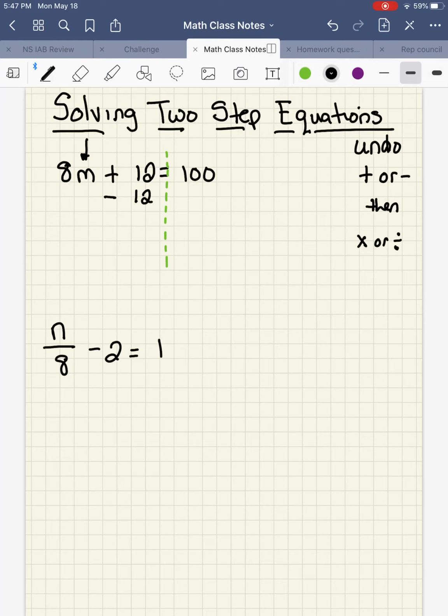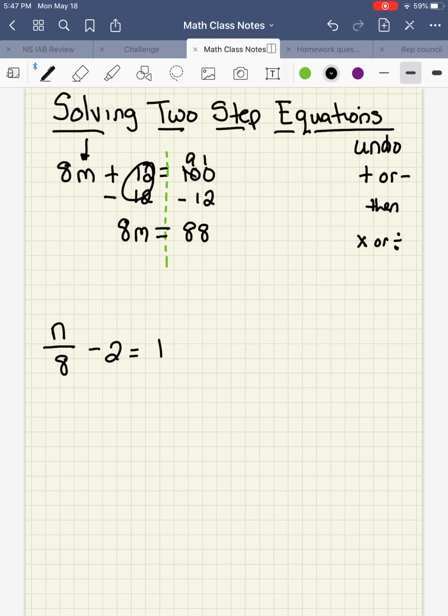And if I subtract 12 on the left, I have to do the same thing on both sides, so subtract 12 on the right. This turns into 0, a zero pair, so that's gone. Now on the left side I have 8m, still equal because I'm subtracting 12 on the right side as well. And so now I end up with 88, 100 subtract 12. Okay, the equation is still balanced.